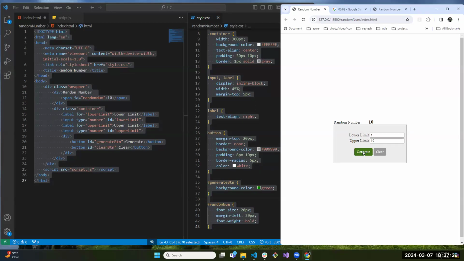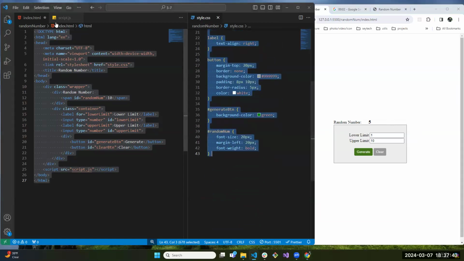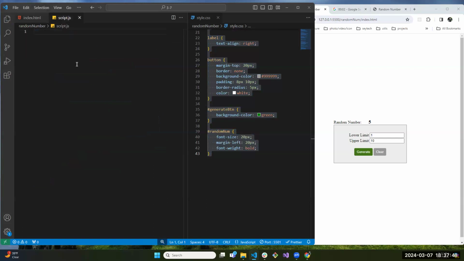So for example, you can see that 10 is also included. I think also 1 is included. Yeah, 1 is also included. So let me put the task into the Script.js file.